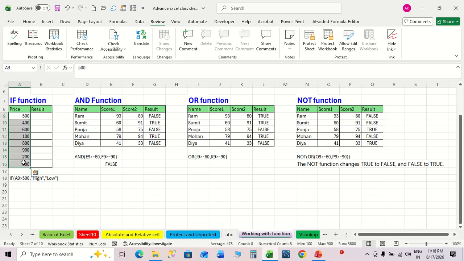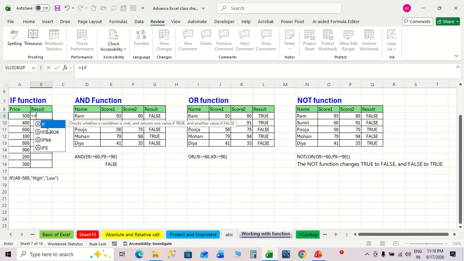Just put equal to IF, double click, choose this cell, greater than 500, comma, double quote, High, double quote, comma, double quote, Low, double quote, close bracket, enter.